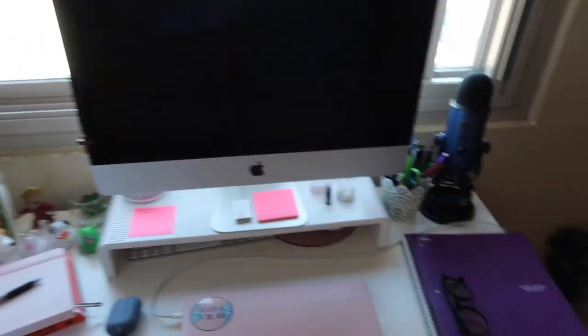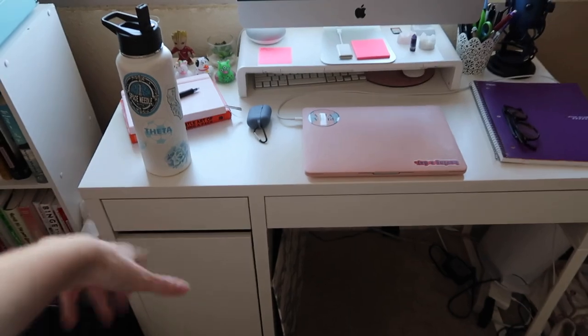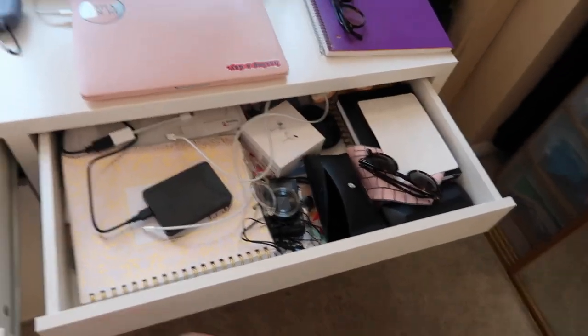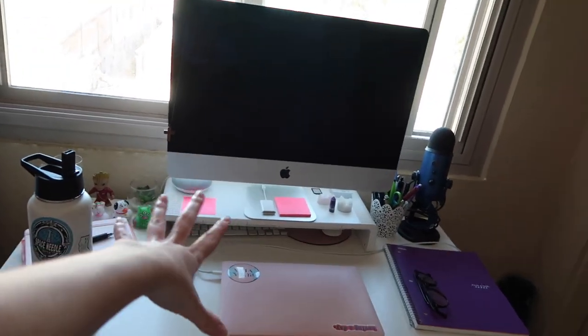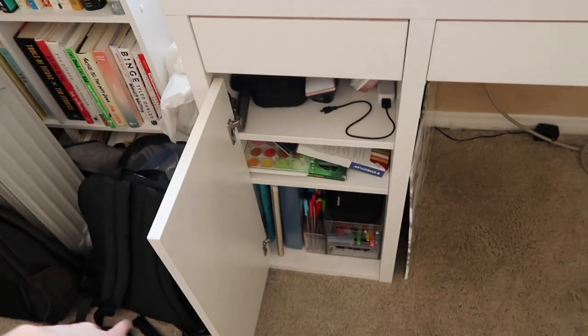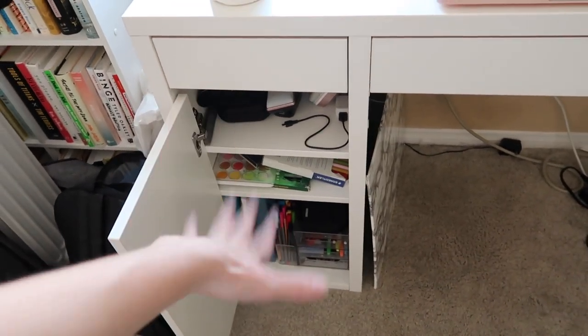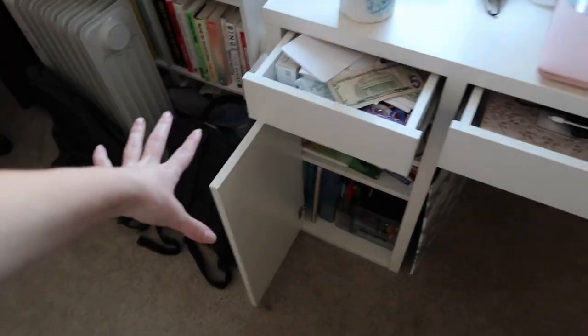Okay, this is what my desk looks like and the top of my desk actually doesn't look too bad. I've done a pretty good job of keeping the top clean, but the drawers are the problem. These two drawers are just completely out of hand — a mess, cords everywhere, it's just bad. So that's mostly what we need to go through, but I do want to take everything off my actual desk and wipe it down. And this drawer cabinet — this cabinet too — is not too bad but needs to be a little reorganized, and some of the stuff from these drawers is going to go in there.